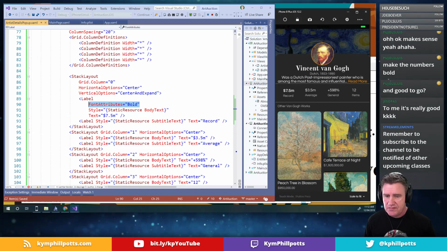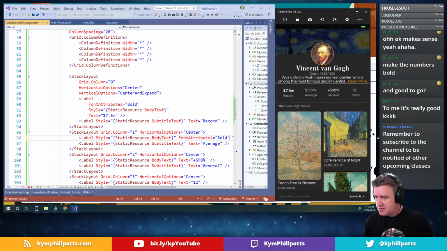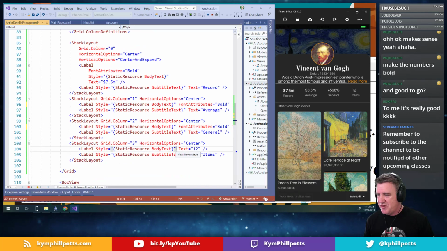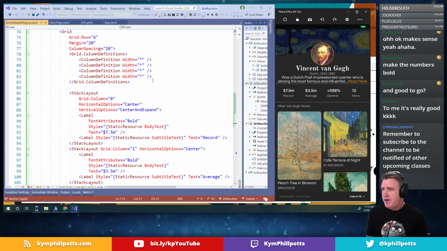Do you reckon it's worth putting that back into another style? I don't. But then again, when you're applying it to four different things. Anyway, cool. All right.